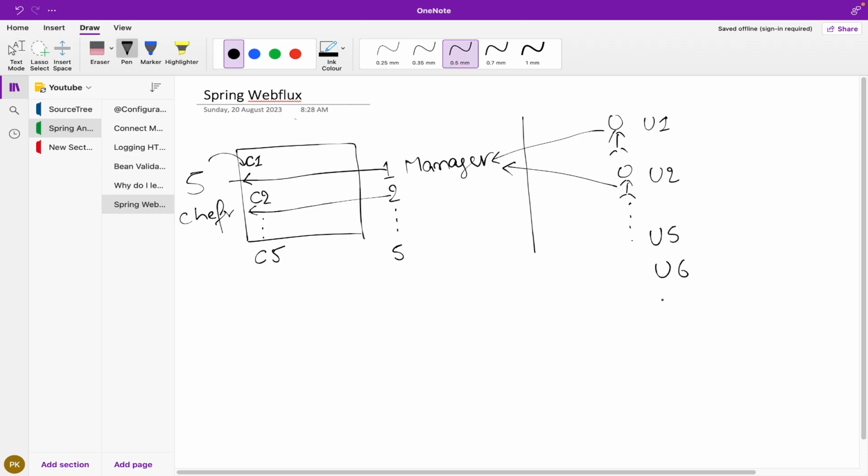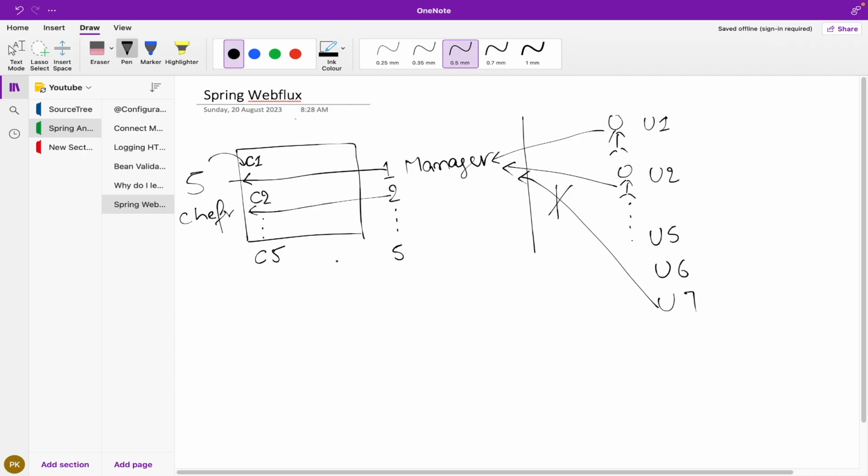Now the next user came. He places his order, but this time the manager didn't pass that request to a chef because no chef is available to create this order. So that's the reason the manager cannot take this order. The manager will decline this order.